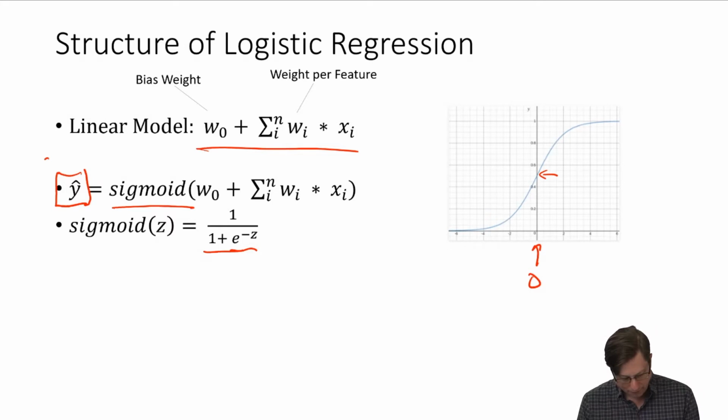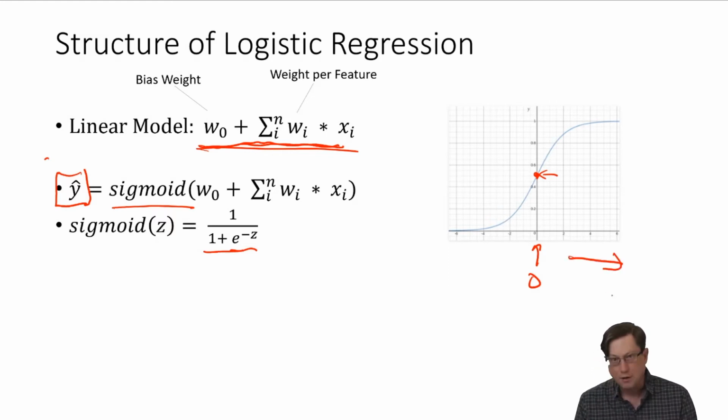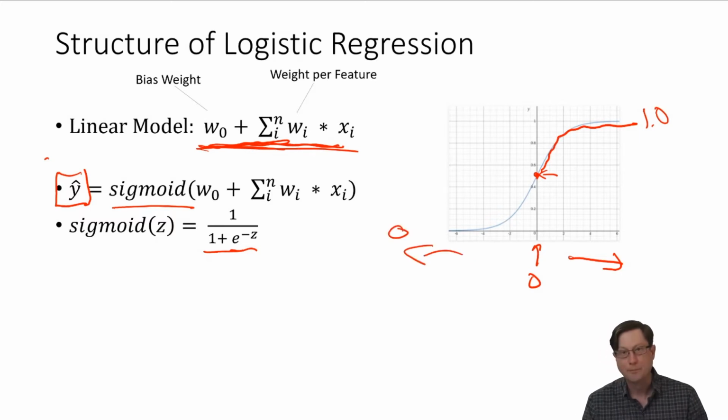So if the output of applying the linear model is 0, then you would pass it through the sigmoid and you'd get this point, which is 0.5, and you'd say, hey, I don't know, it's right on the dividing line, so it could go either way. Whereas if you have a larger and larger output from your linear model, you would eventually start to asymptote, and this is 1.0. And similarly, a very large negative would asymptote at 0.